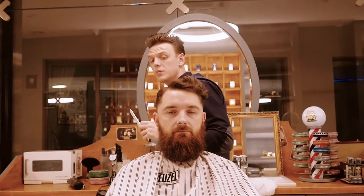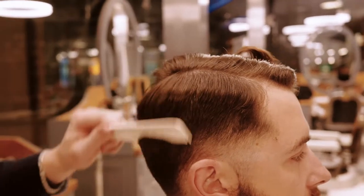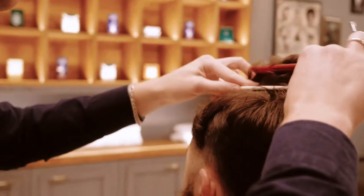And right now I grab my blending scissors. Never, guys, grab the hair and cut somewhere. Just to blend. I will grab my second comb, it will get stuck in the hair.